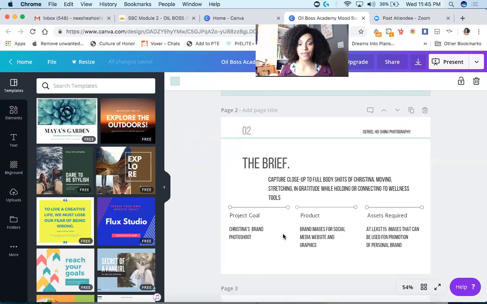So writing a brief is really concrete. What is it we're doing? We're getting close-ups, we're getting full body. So now the photographer knows what lenses to bring, what lenses not to bring. He's getting an idea of what it is. It's a brand photo shoot? Awesome, brand photo shoot. Now you're getting an idea of where the photos are going to be used. That's really important to image size. Is it going to be a really large image size, or a smaller image size required?